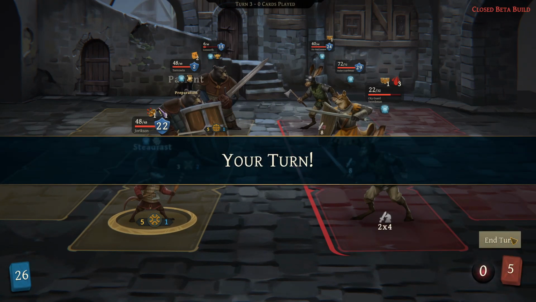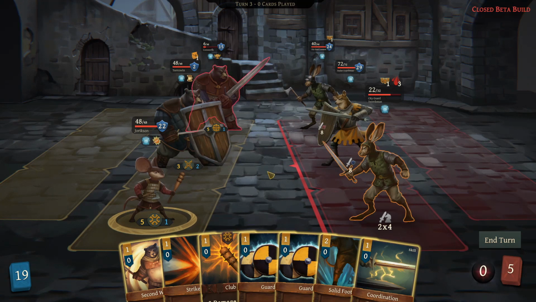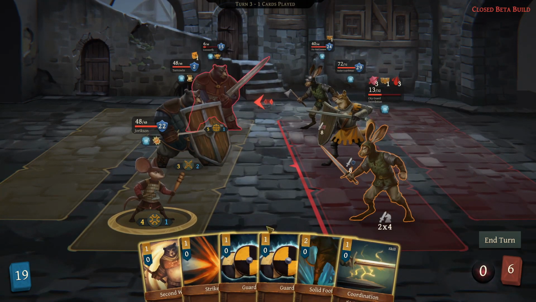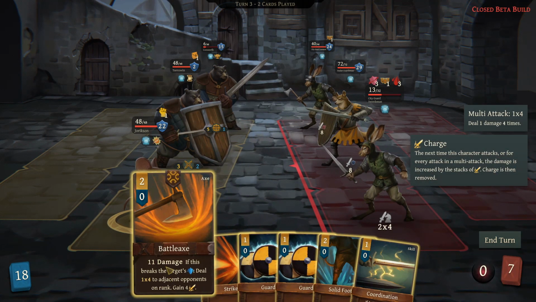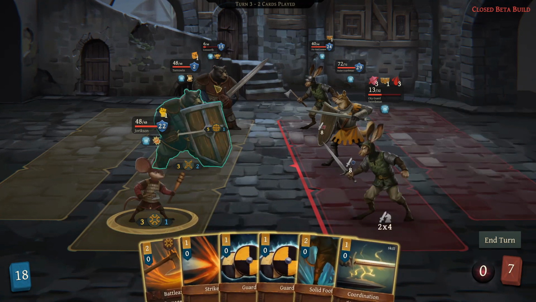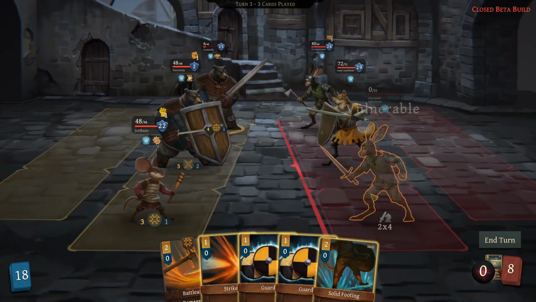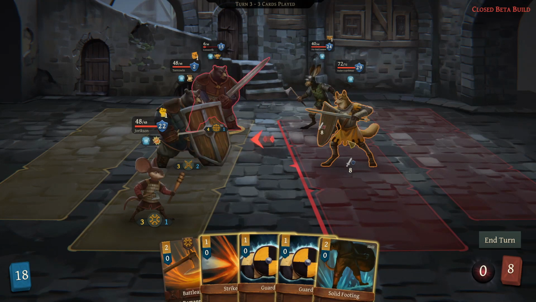Okay. Actually, having that patient thing has been very helpful in just getting the amount of things up. Club on you. Second wind. Battle Axe. Right, can you get someone to trigger the Battle Axe? That would be lovely. Concentration on you. Down. Solid footing.